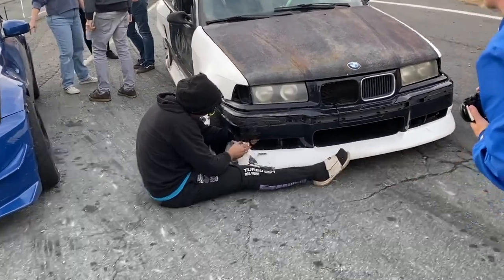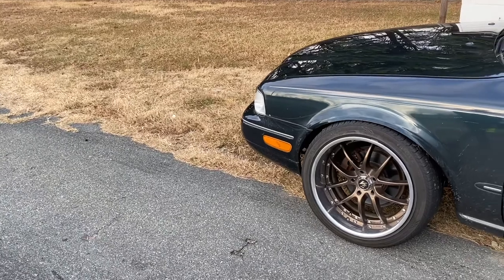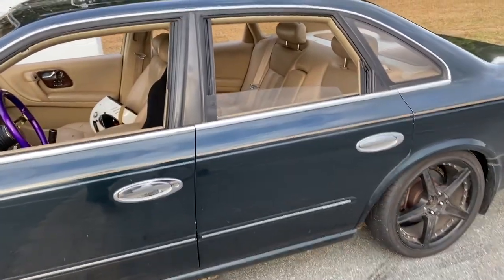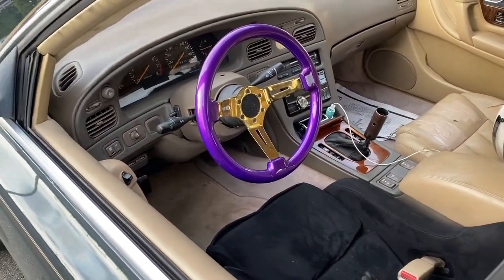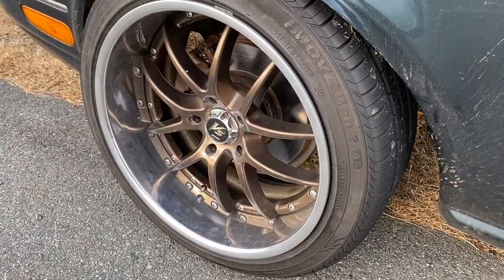Boys out here winning in slides. It's my buddy Nigel's car. This thing is sick. He kills it in this thing. Sick VS's.